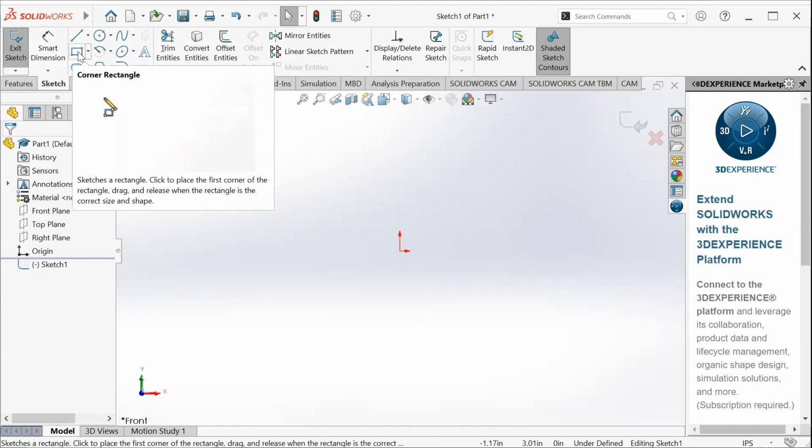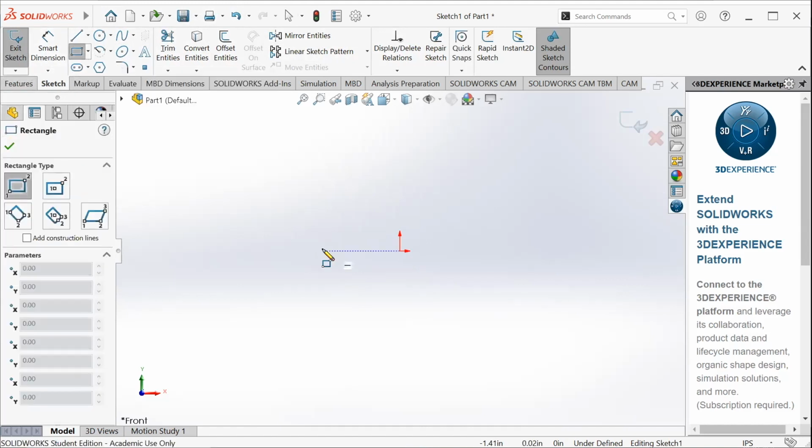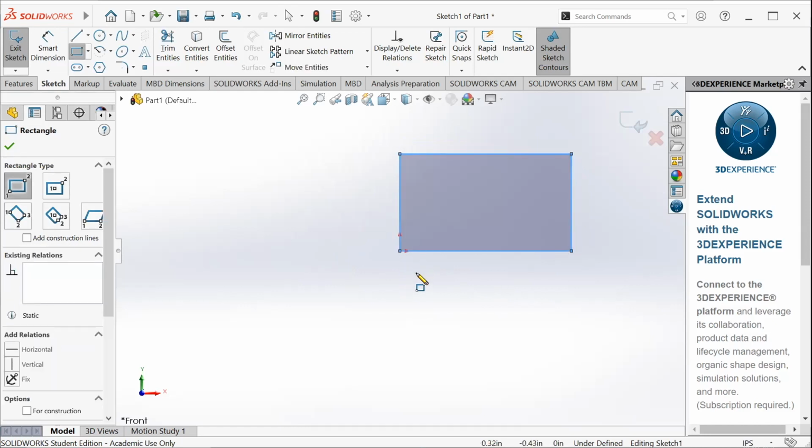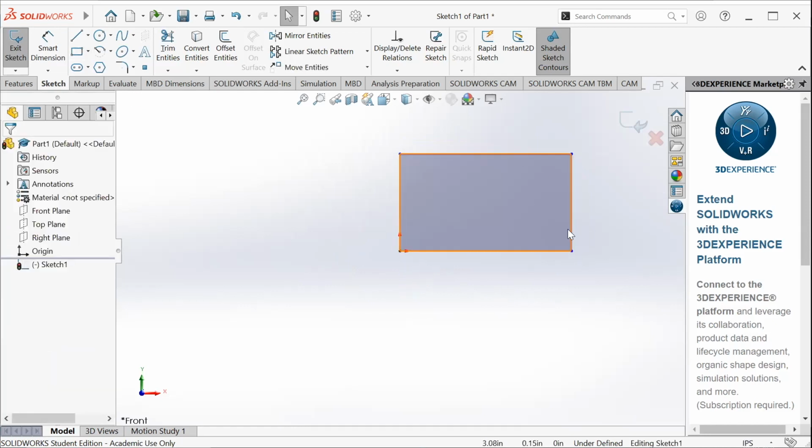So let's start off with the rectangle tool. It's pretty simple. You just place a point. I always like to start off in the origin. It's usually a good design practice just to start all of your pieces on the origin. And then you click one corner of your rectangle, and then it picks the opposite corner of your rectangle, and you have to place that one. So place that there. Right now, this rectangle is made with completely random side lengths, right?